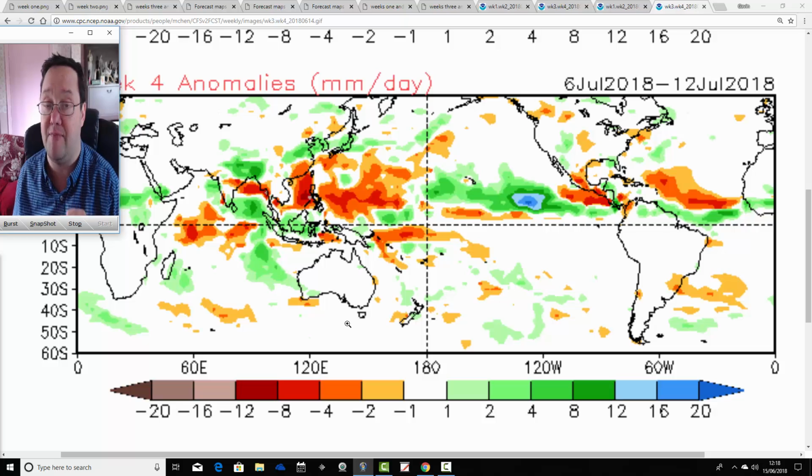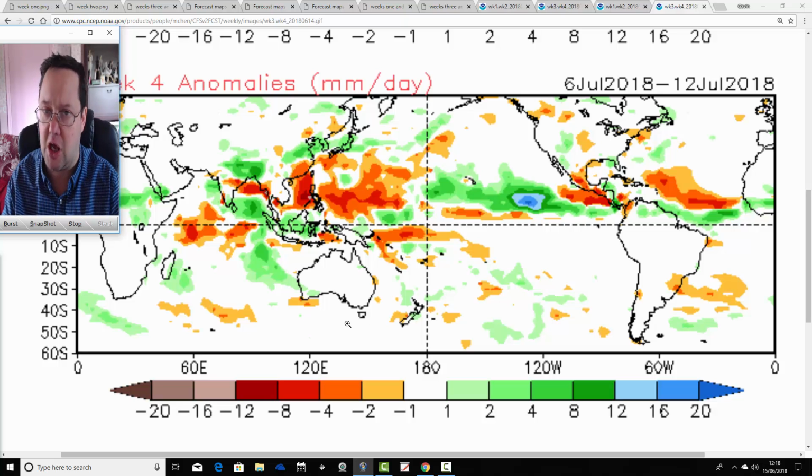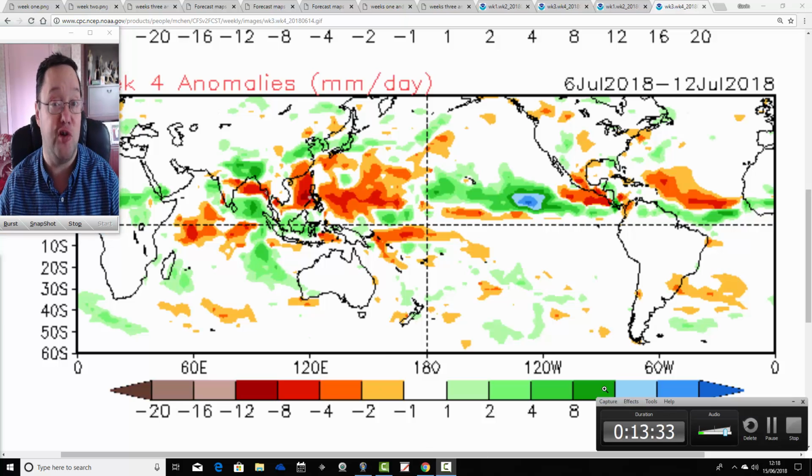week of June. The hints have been there as well over the past few days in some of the model output. And then into July, it's a little bit more of a mixed bag, but I think we might be hinting at some sort of thundery breakdown after that warm and dry end to June, maybe a bit thundery early July. Before then, all bets are off really as you go further towards the second week of July. Hints are still there, there's a lot of high pressure around, but the exact position of that high pressure and what it means as far as temperatures and everything else is concerned, that's to be determined.